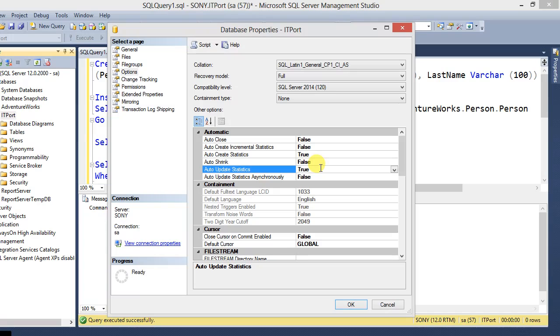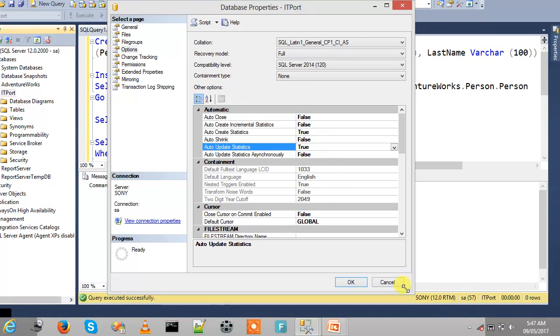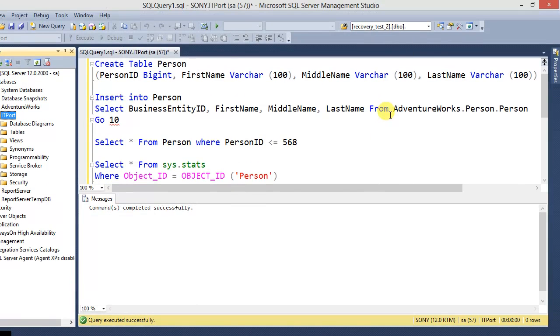These two properties are used for maintaining the statistics on indexes and particular columns, for the statistics updation. So the statistics are based on columns and indexes.